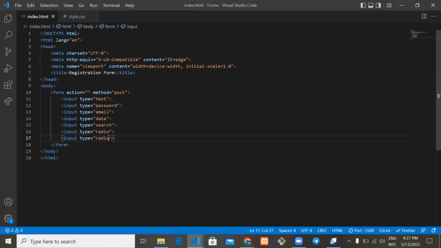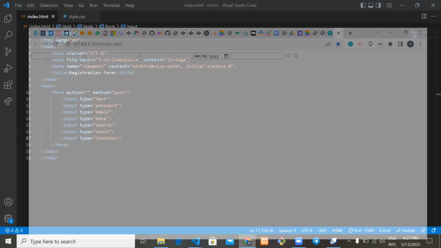Then we have the one of checkbox. Of course, you can use this too, maybe in a form where you choose your country or your state or your gender. These two could be used in there.